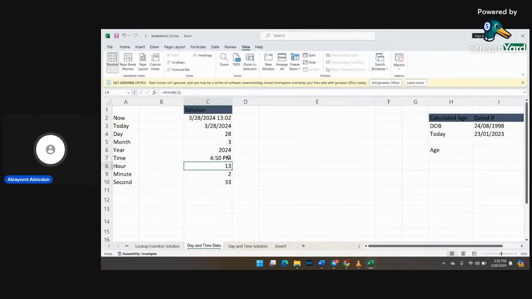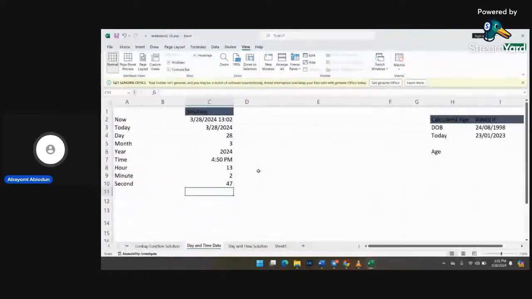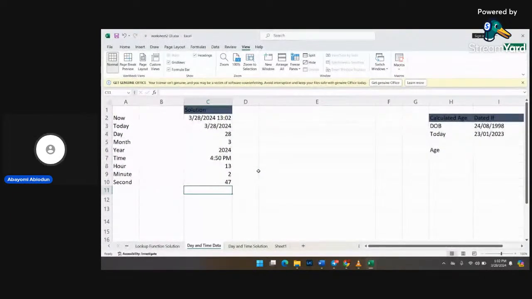What that will give you is 4:50 p.m. So considering the hours, I'm getting 13 hours, then the minute is just 2 minutes ahead, and the seconds is 47 seconds. So I think this is where I'm going to end formulas and functions.